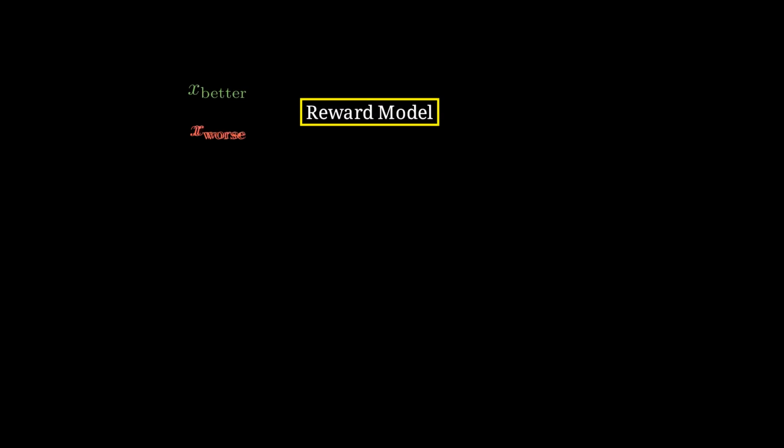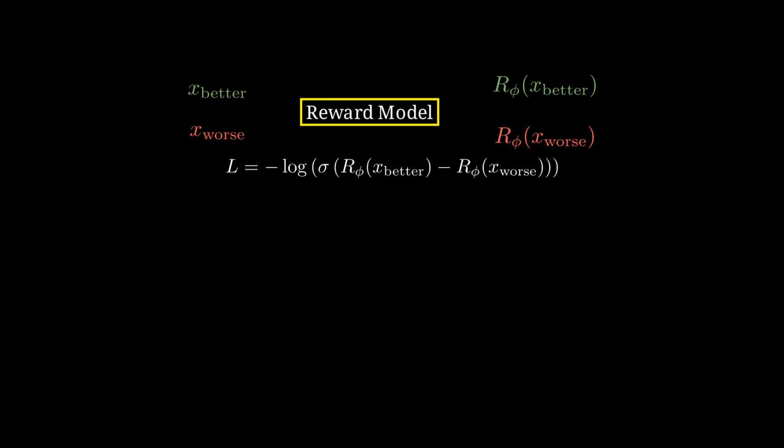We feed both responses to the reward model to get the reward for each response. The reward model predicts two reward values, one for each response. With this simple loss function, we are forcing the reward model to generate a higher reward for the response preferred by the human. The goal of this negative log is to maximize the inner value, which ranges from 0 to 1. We use the sigmoid activation function.